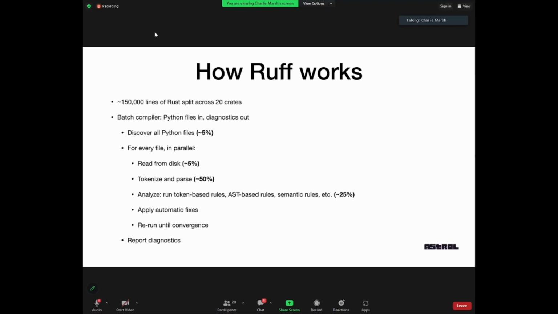These numbers don't add up to 100, by the way, I know that. But if you look at this, some time is spent doing a bunch of IO to find and read all the Python files. A lot of time is spent on tokenizing and parsing. And then a bunch of time is spent on actual analysis. The rest of the time is lost in various small places. It's allocating and dropping memory, all that kind of stuff.